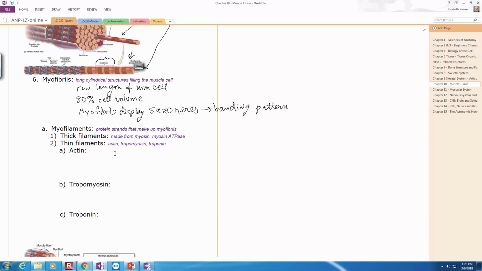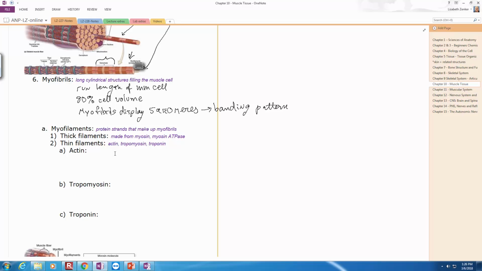The thin filament is going to have actin, tropomyosin, and troponin. Typically, when we're just saying thick and thin filament, we usually are just mentioning myosin and actin. But I do want you guys to realize that the thin filament with actin is actin with another little molecule on top called troponin, and then it has this little string that runs the length of the protein that is the tropomyosin.